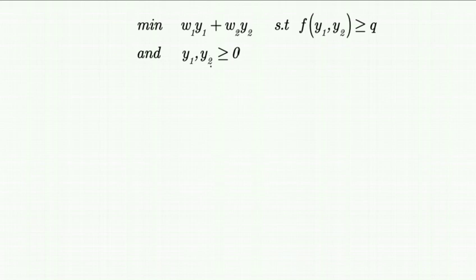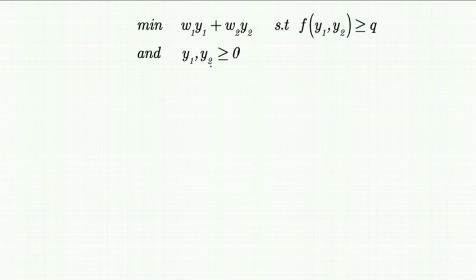We also need to make sure that both inputs are greater than or equal to 0, otherwise we cannot produce anything. Let's say Y1 is labor and Y2 is capital. If you don't have capital and labor, then you cannot produce anything. You get what I mean here? Before I proceed, you must remember that this can be analogously compared with the expenditure minimization problem in your study of utility analysis in chapter 1 in consumer theory.